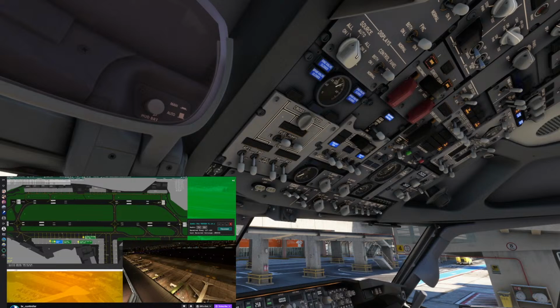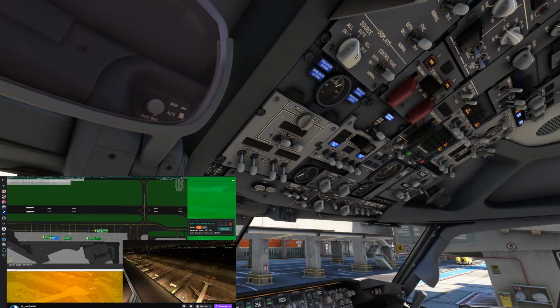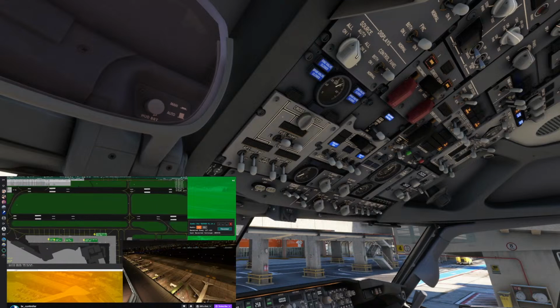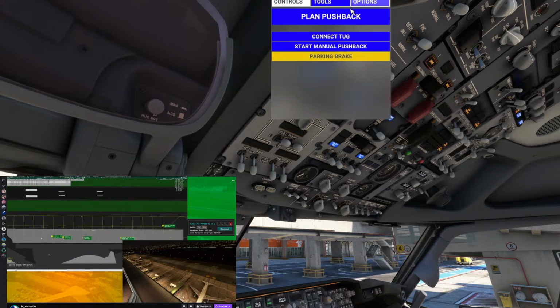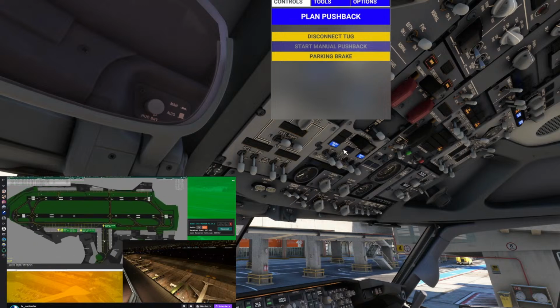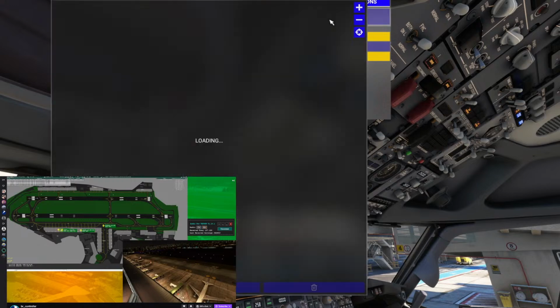605 push and start approved, tail to your right on November. Call ready for taxi. We'll call for taxi, JetBlue 605. Ready for push and start. Push and start approved, tail to your right on November. Call ready for taxi. Cockpit to ground. Push start approved, tail to the right onto November. Call back for taxi. Stand by. Alright, so we're going to do November.